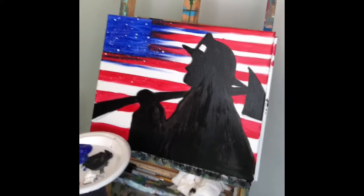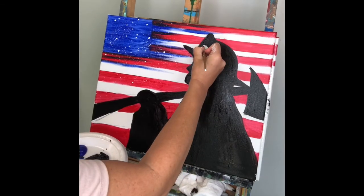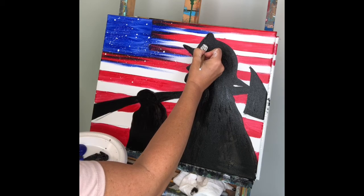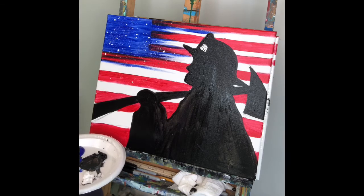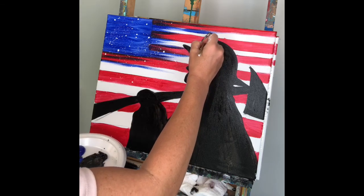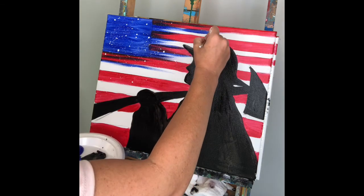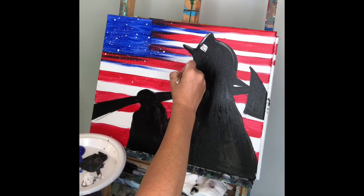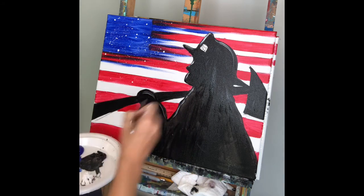Let's do a little head view here. And I'm going to put 9/11 up here. Okay, 9/11. I'm going to clean off my brush really good. How do we do that? We circle it on the bottom. I'm going to take a little bit of white. And I'm gonna just do a few little white strokes of, say there was light hitting the top of our helmet, our face, usually the things that protrude out. Just doing a little detail work right now.